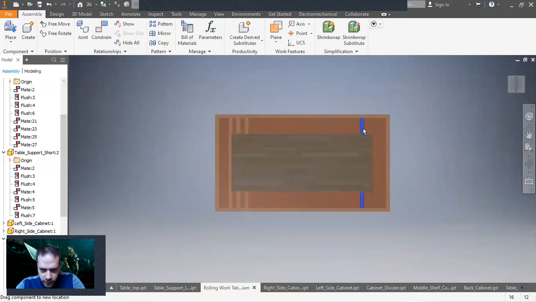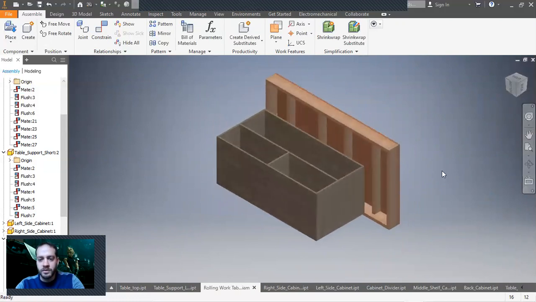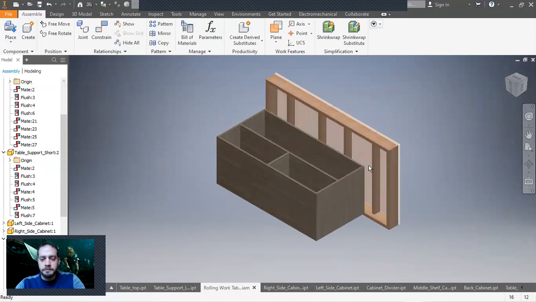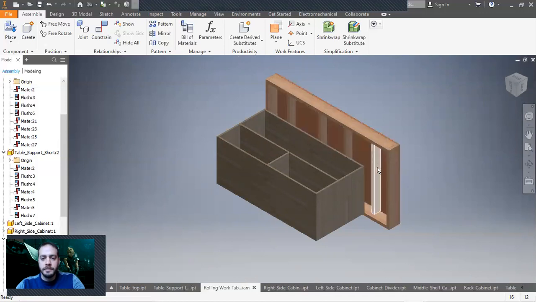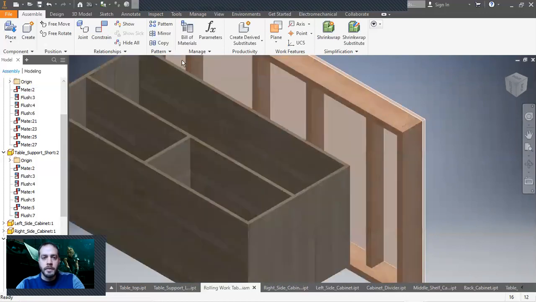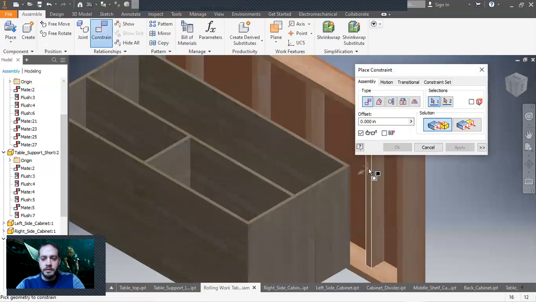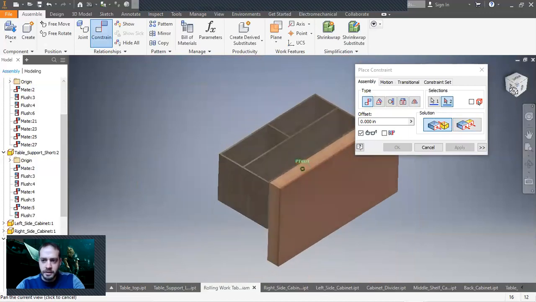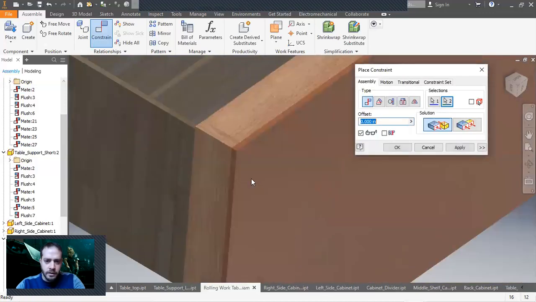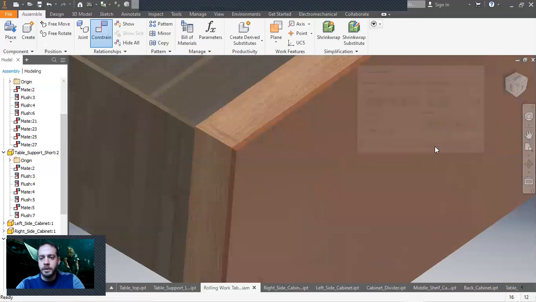Okay, so now let's look at it this way. What I want to do is space these out so I'm going to be able to attach my cabinet in 4 different places. I don't need to do this perfectly yet, but I think that would work just fine. Okay. Yeah, that's good. That's good. Let's constrain. I'm going to do this middle one here, and oh, I just missed it. There. Okay. So where the table goes.